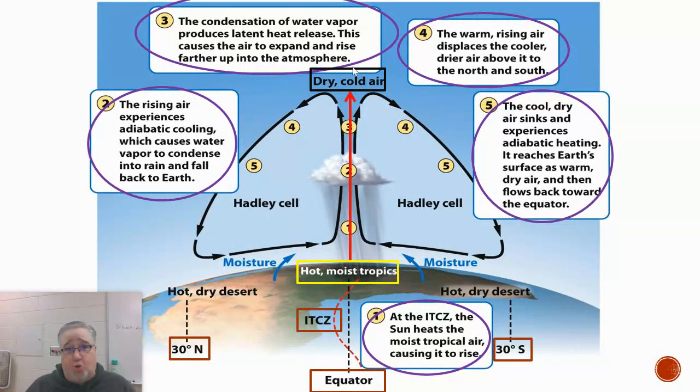right? So, for example, this dry, cold air at the top of the Hadley cell, when it drops to 30 south, it's going to be hot, dry air. Right? It doesn't have any moisture in it because all the moisture was dropped over here near the equator, but it does become warmer, but it doesn't have the moisture in it. Same thing here at 30 degrees north. That dry, cold air is going to sink. It's going to become warmer, but it's still very dry. This is why the climates at 30 north and 30 south are so warm and also so dry.